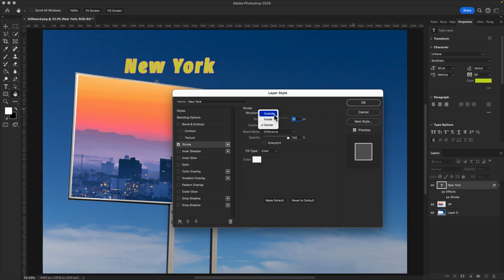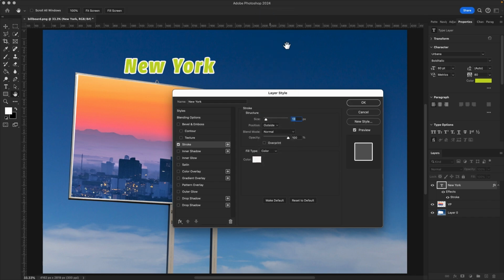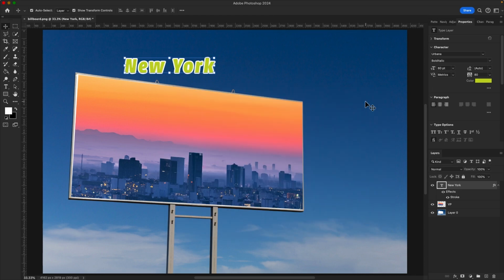I have the stroke outside. And I click. So the stroke is outside. I just have it as normal. So you can see I've got an effect there on this text. But I want to copy it and paste it into my vanishing point. So it takes on the angle of the screen.